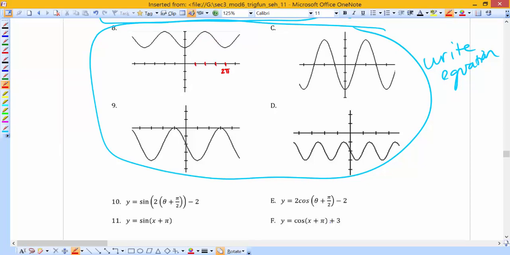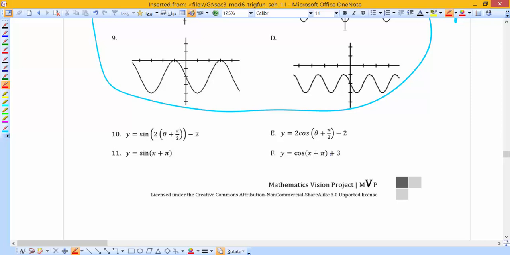Challenge yourself, you guys. Don't just take the easy way out. I know some of you will challenge yourselves. Most of you are going to take the easy way. Maybe you'll surprise yourself. Maybe you'll actually get it. And then you can plug your equation into Desmos and see if you got it. See if you get this graph back.